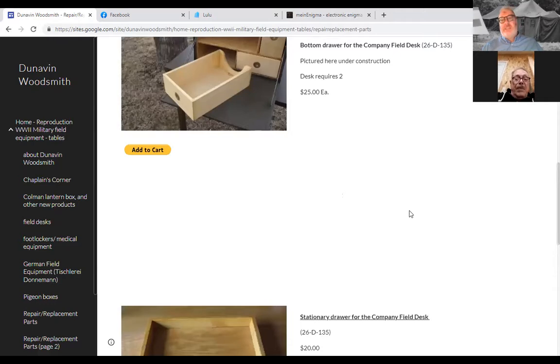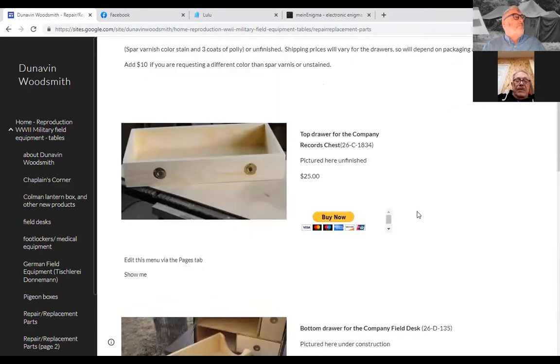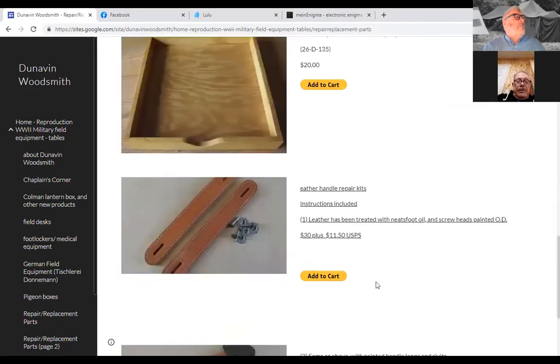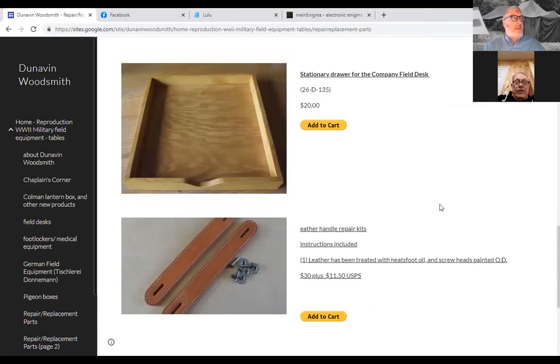So if you find an empty case, and that's what I commonly do, I'll search around, I'll just put in military or army, and then every so often something will come up. A lot of times people tore the guts out of these boxes to use them for storage or things like that. So you actually have the option of making the entire interior for them, which is great, because then you can just slide it in there and the whole thing looks brand new. Right. Also the leather repair kits. They're all made to the print. Yeah, mine have all fit perfectly, absolutely perfectly.